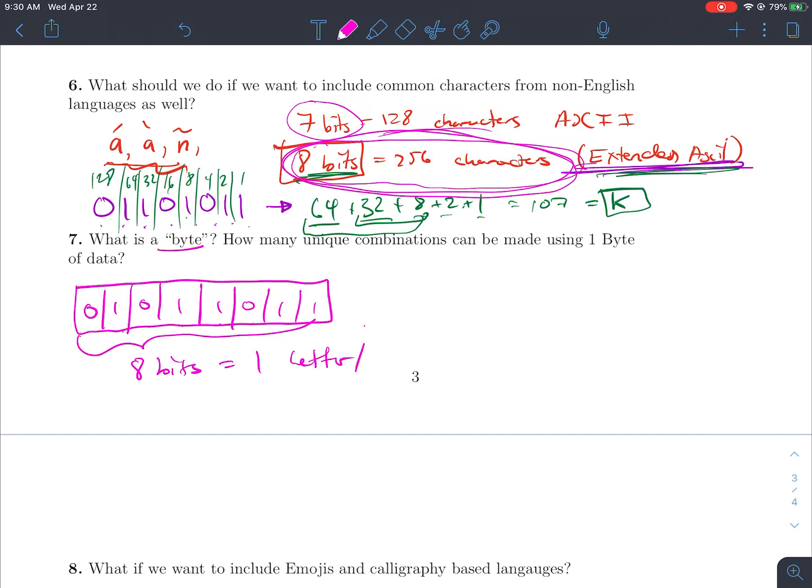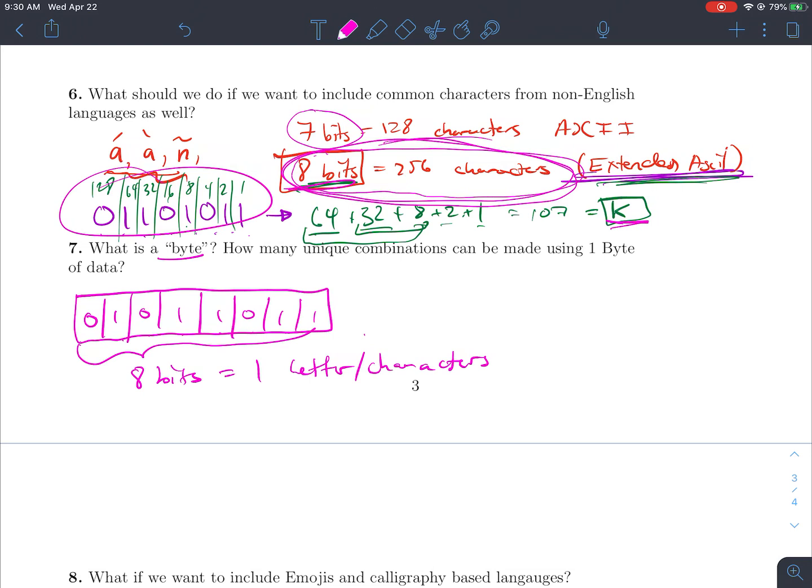Because this represents one letter or character, it was useful to start to have a name for groups of 8 bits, because every group of 8 bits was going to be converted to a letter, like K here. So 8 bits equals one letter, and so we call 8 bits 1 byte. And you've perhaps heard of the word byte, right? When you think about files on your computer, they're stored using kilobytes, which is 1,000 bytes, because kilo means 1,000. So 1,000 bytes would be 1,000 letters worth of memory.